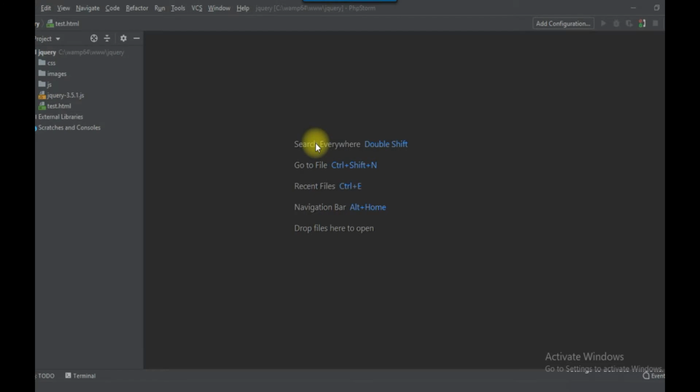Hello friends, today we are going to do another task. I'm going to teach you how you can insert data inside a database with the help of jQuery's post method. This is AJAX, which works without refreshing the page. So what we are going to do, we are going to make two files.